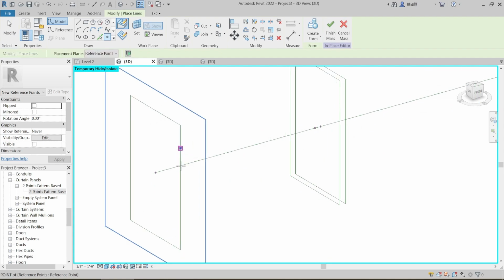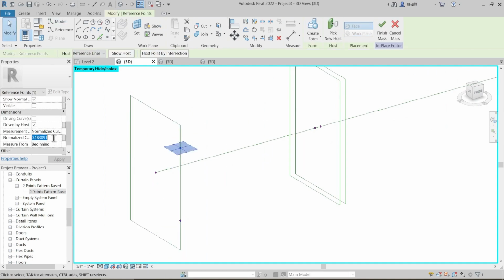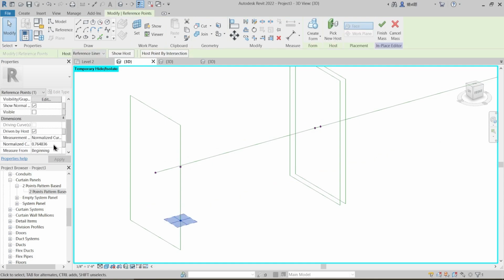and 1 and 2. This should be 0.377, or actually it should be equal to 1/3. Yeah, and this should be equal to 2/3, 0.66667.